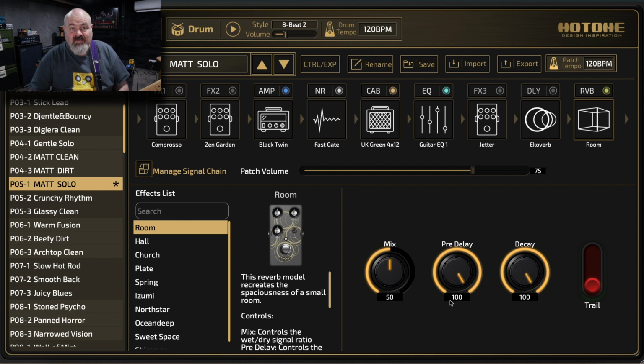For those of you that aren't familiar with pre-delay, what it does is let your note ring out and then wait a microscopic little bit before it brings the reverb in. It's not as apparent on the room reverb, but as you get to the longer, more luscious, ambient reverbs, it'll make a big difference. It leaves your notes nice and clear as you play them, so the reverb doesn't get in the way and get all tangled up in what you're trying to play. That's nice.